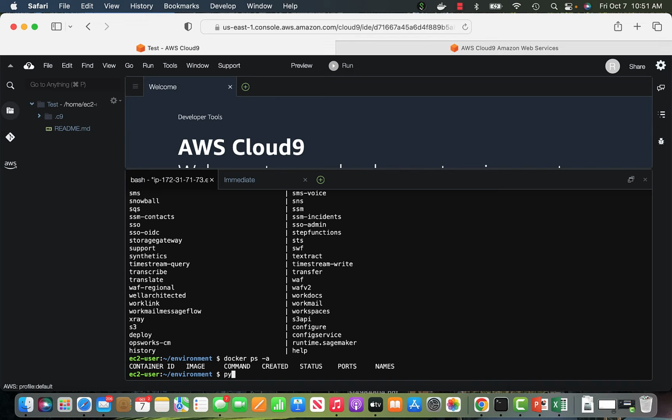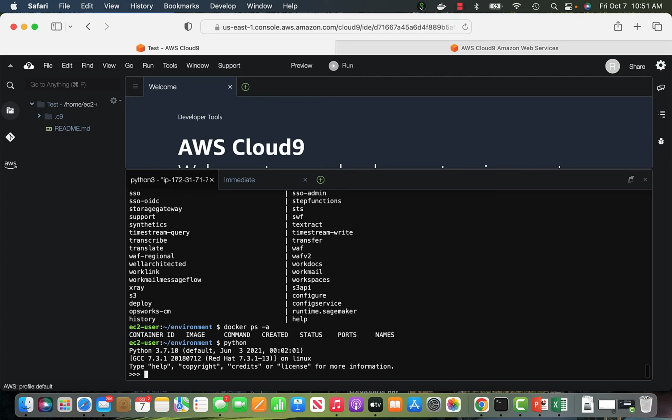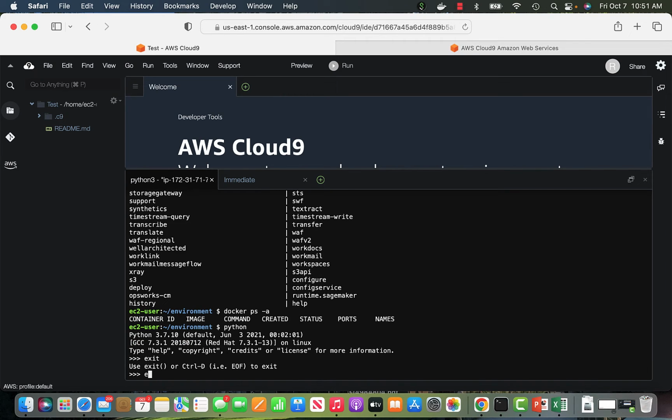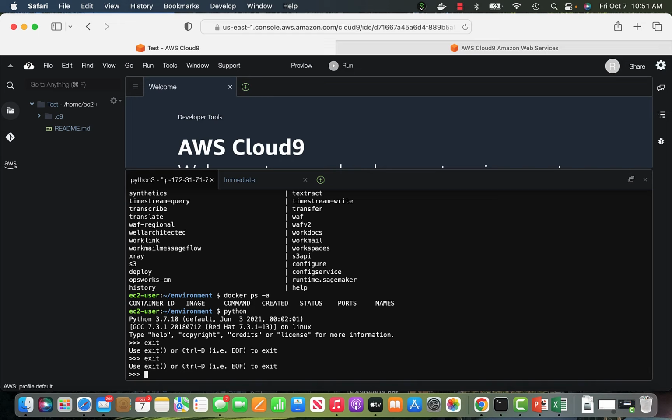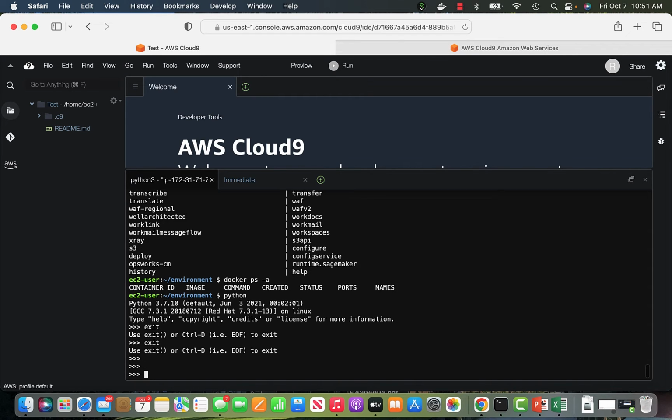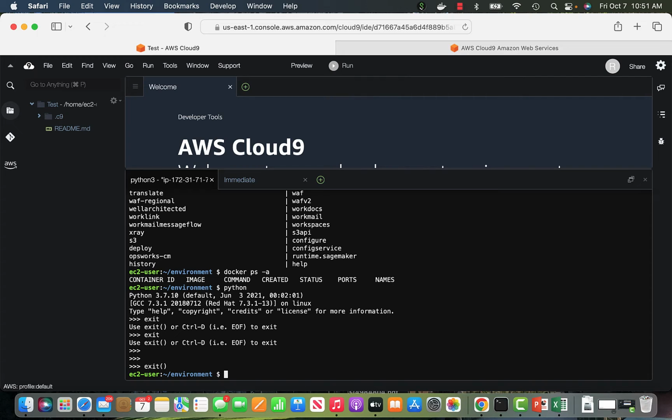And then I think they have Python as well. Yes. So you can write your own code over here, and then you can use Python to run it. And you can also build a Docker image.